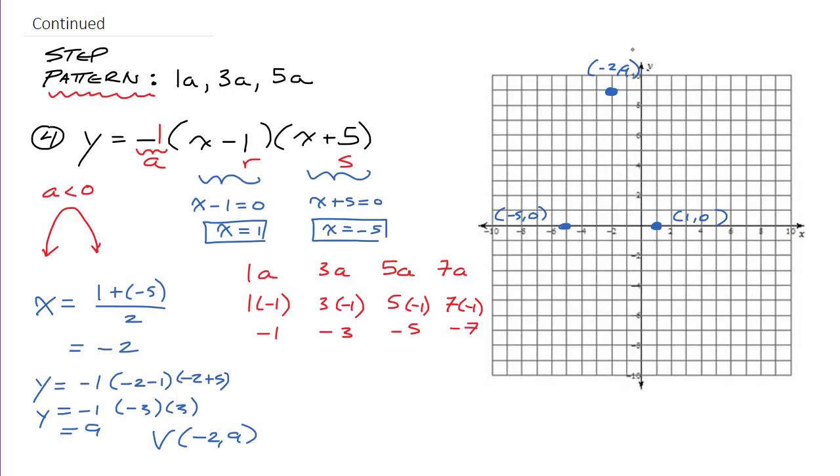All right, so instead of drawing the steps in this time, well, I guess I'll draw them, right? Go over 1 and down 1. There's our first point. Then go over 1 and down 3. 1, 2, 3. All right, go over 1, down 5, which lands us right at our roots, which we already knew of. And if I want to fit one more in, I can fit the 7 in. Over 1 and down 7. So usually 1, 3, 5 will do it, but if you need a couple more points, just include the 7, and that'll fit on a standard 10 by 10 graph. All right, so draw your parabola, and there you go.